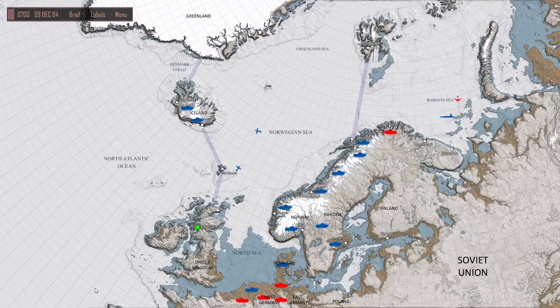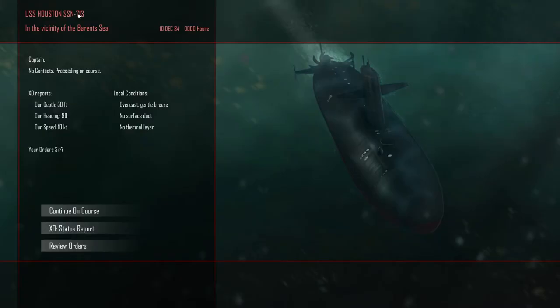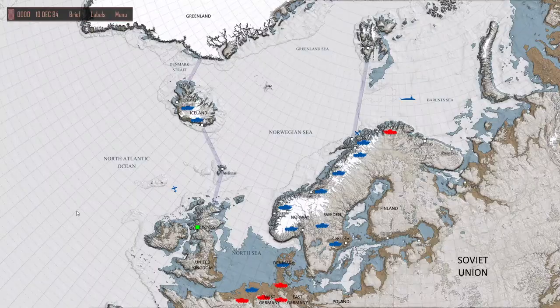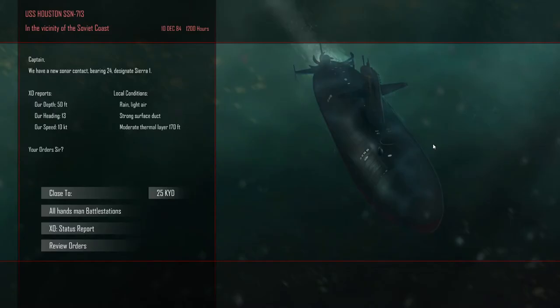And somehow or another, the Soviet coast is any of this, right? It's Arkhangelsk, it's this here, it's Murmansk. What am I going after? A raider group, which is like more of what I've already just fought. And I wish I could like... See, now I got spotted. I'm gonna try to get out of the way. Is that a raider group, or is that just people hunting subs?